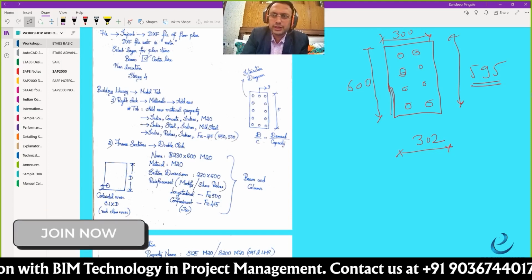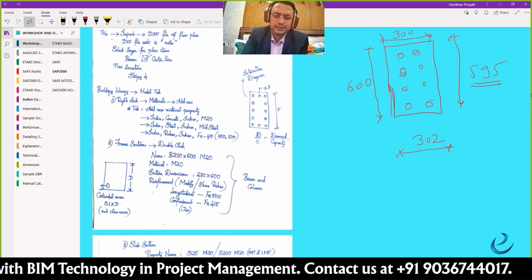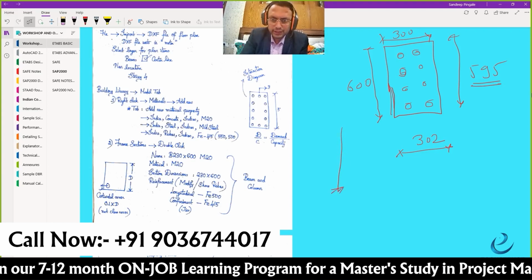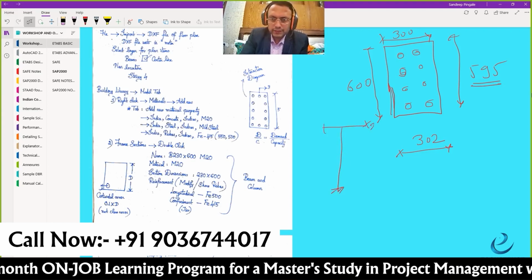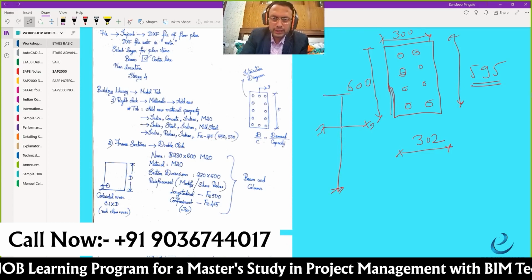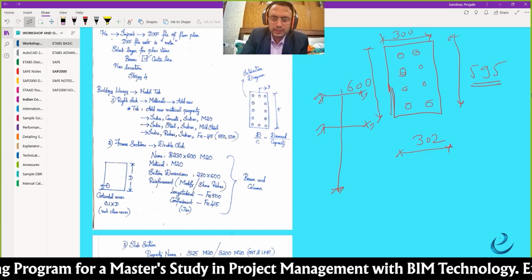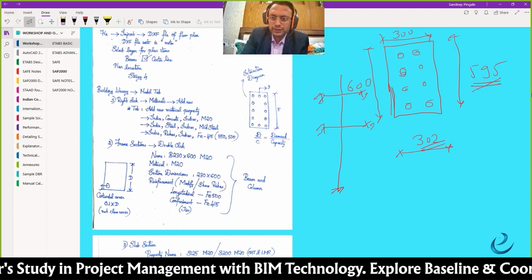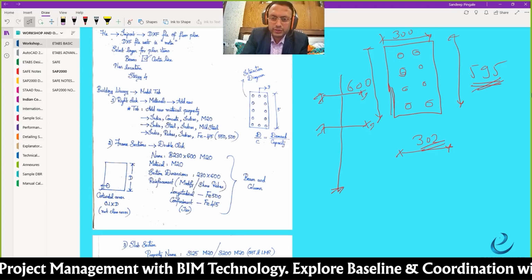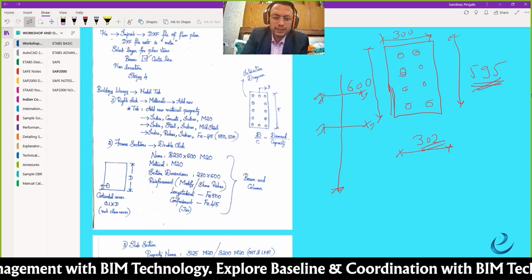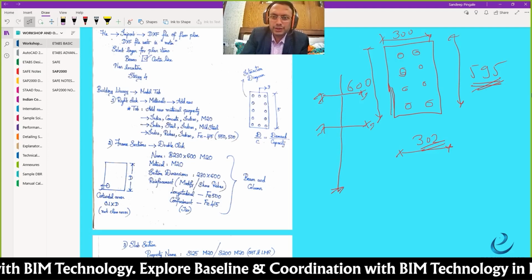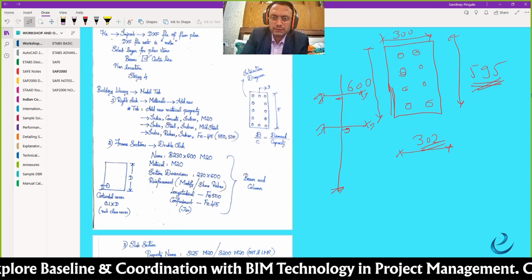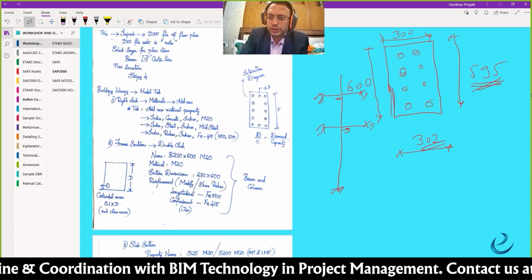There is some kind of incorrectness in the notional case. So whenever you are giving such a column, and you have a beam, and again the column goes up, again the beam is there, again the column goes up, due to such disturbed or changed values, because 302 might be here, whereas here it will be 315, or some change will happen. Because of that, some kind of horizontal forces may result. That is what we are trying to calibrate here.